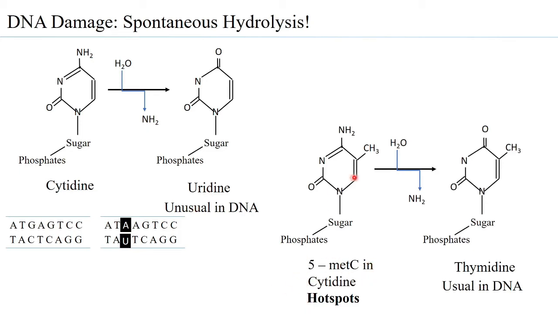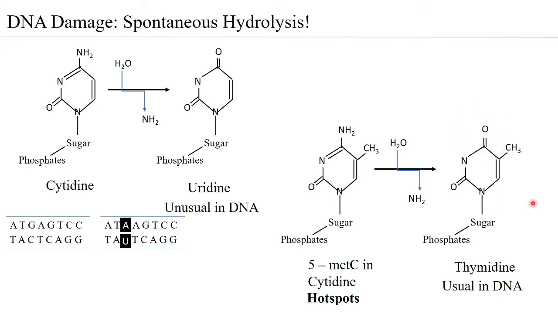Now let's look at another similar example with a slight difference. Many cytidines in the DNA can exist as methylated cytidines, and the methylated cytidines are, say for example over here, you have the 5-methyl cytosine. This looks very close to being thymine, except for the fact that you have an amino group present over here, and therefore this is 5-methyl cytidine. Now, if the water were to hydrolyze this bond, the ammonia, the NH2 amine group, is released. It leaves a double bond O over here.